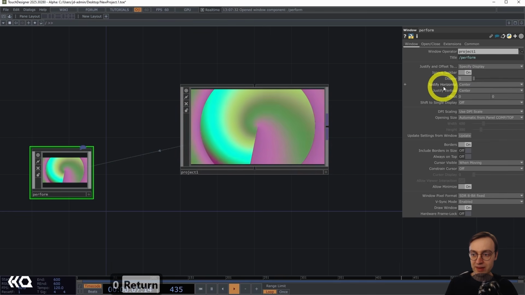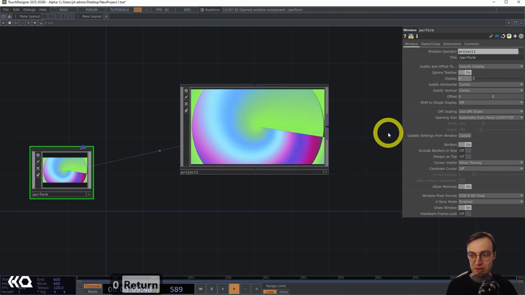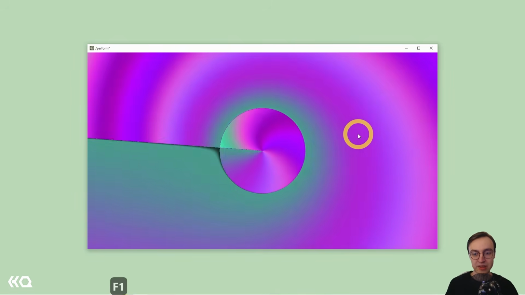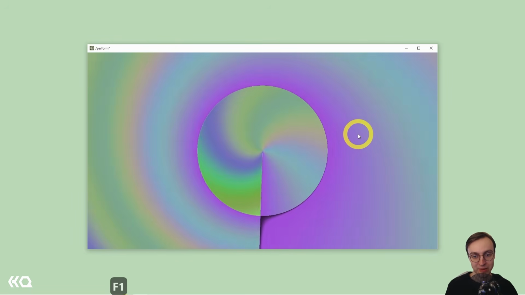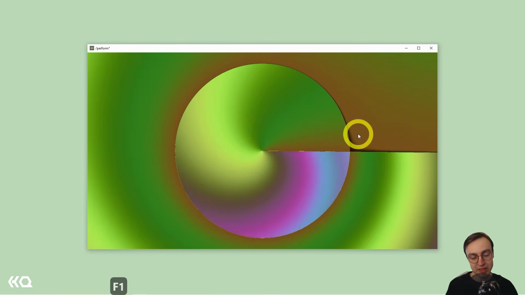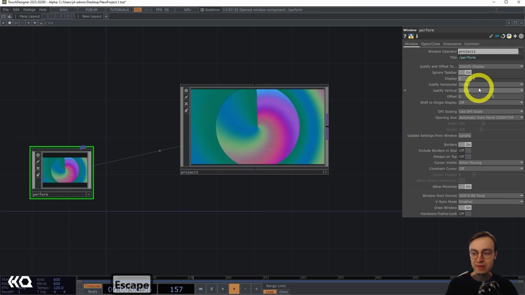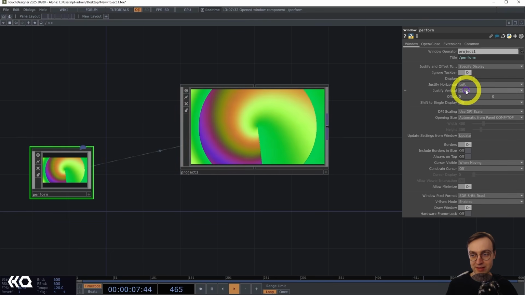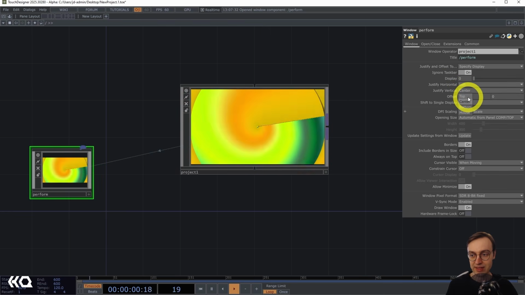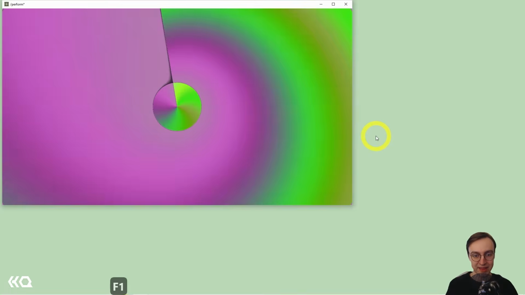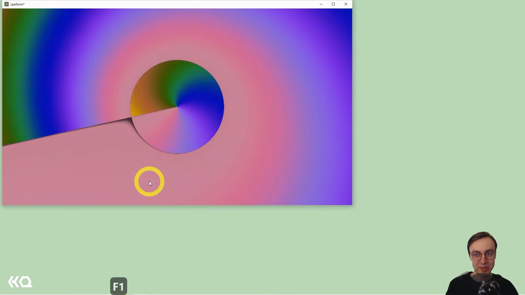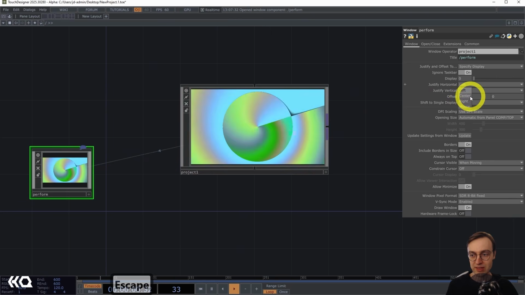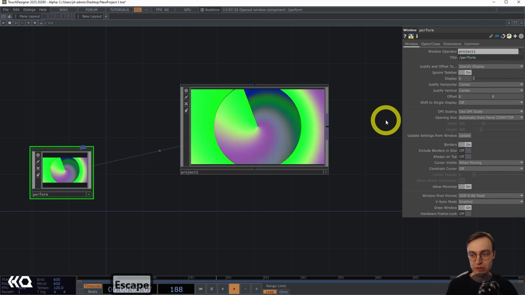And then we've got these nice justify horizontal and vertical settings. And these allow us to choose, especially in this situation right now where our window size is smaller than the monitor, but even if it's larger, we can have these justification settings choose where that window will be shown. So for example, if I set this to left in the horizontal and top in vertical, and then hit F1, now we have the window appearing at the top left rather than in the center. So we can choose specifically where we want that window to be shown.